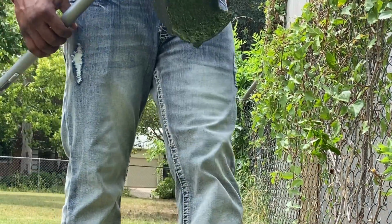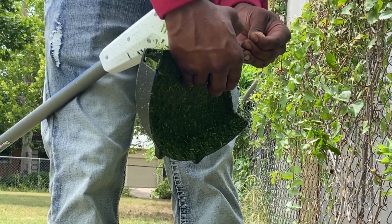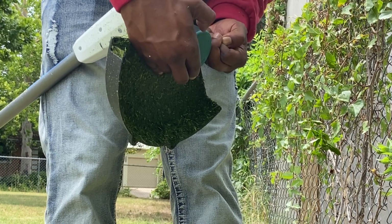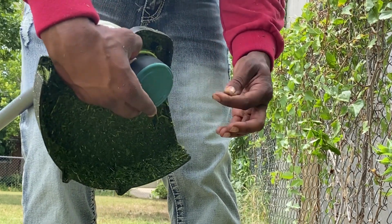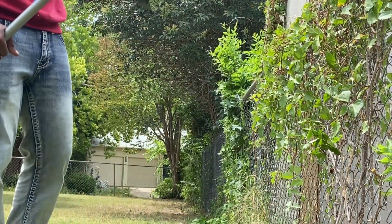This string kind of short too, y'all. I don't know if it's gonna auto feed, or let me push that and see if it lets me pull it out. Oh no, I thought that was gonna be like a button I could push. Maybe this white one is. The white one. Yep, I knew it was one. You press the white button, you get some string. So there we go. I figured it out. Didn't have to read the instructions. Let's get it.